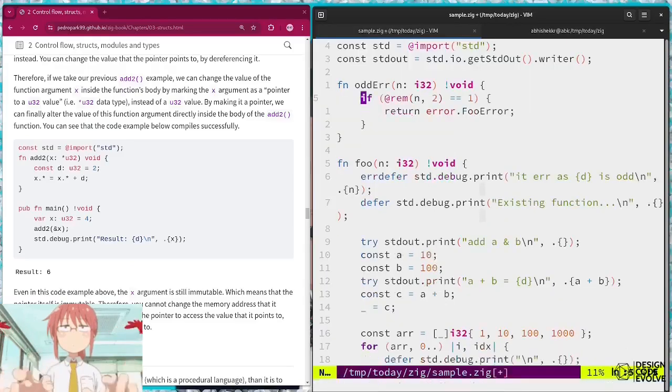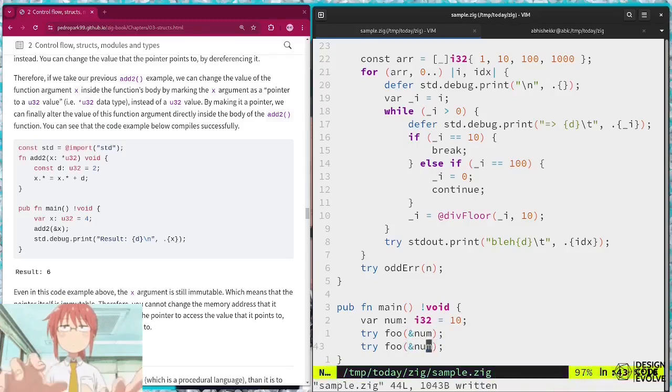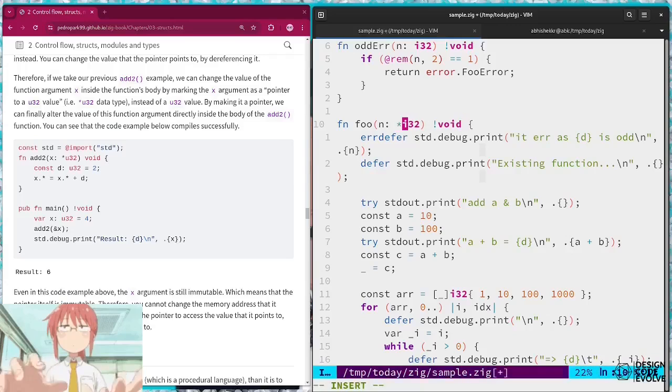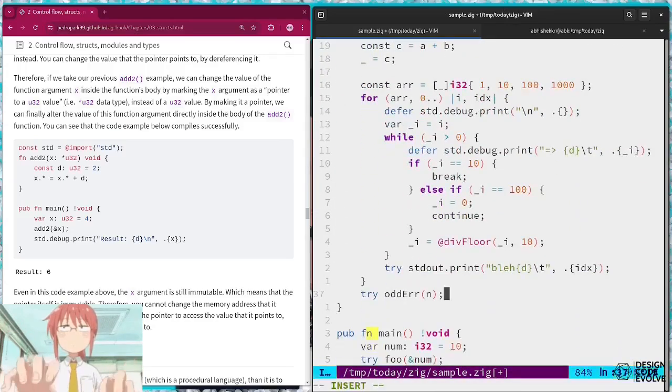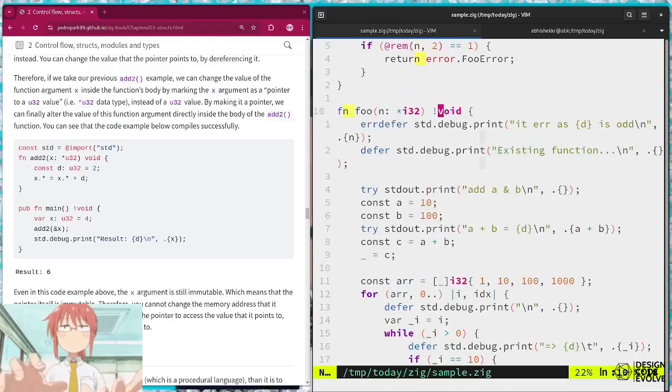Now let's tweak the parameter passed to foo to be a pointer to an integer. So we'll have to pass it to errdefer using dereferencing. We'll also change the value later to confirm mutability. Let's also add some prints to ensure the value gets changed between dual calls of foo if we pass the same variable to it twice.